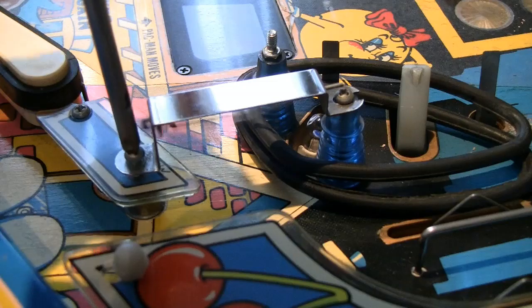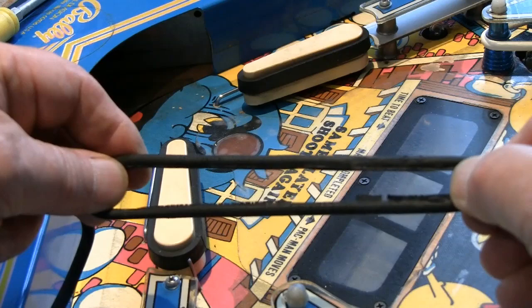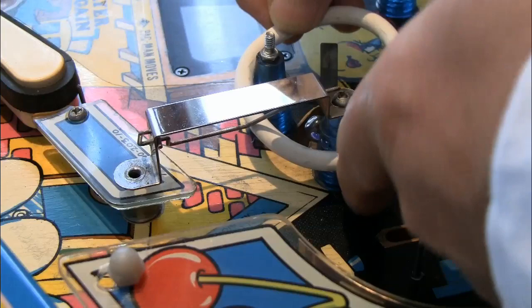All these rubber rings must be over 40 years old, and there's just no rubber to them anymore. They're just rotten and gone very hard. You can see from this one, it really is quite perished and worn. Slip on the new ring.